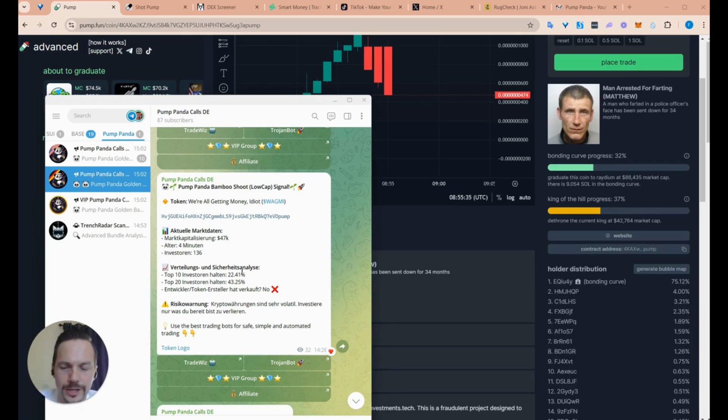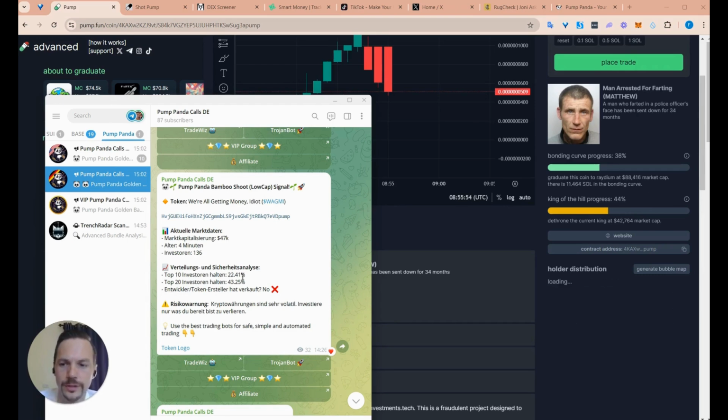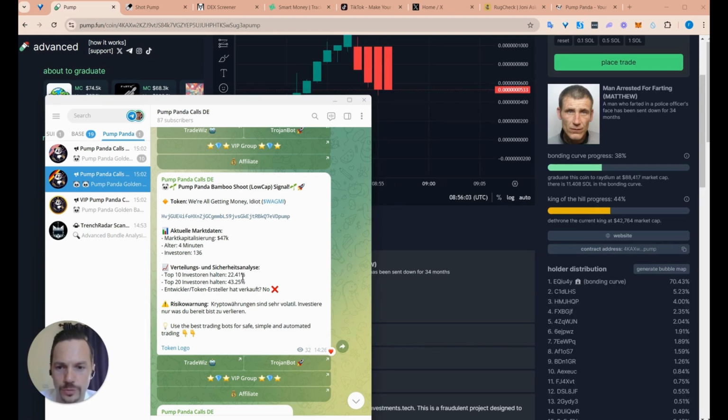So what is a good guideline here? Again, everything here is just indicators. There are always outliers and a coin can still skyrocket, even if what I'm telling you now may not apply. And maybe you'll also find that some indicators that I give you, if you adjust them a bit, will work better for you. So you can also do a bit of analysis for yourselves and see what you find out and what works for you.